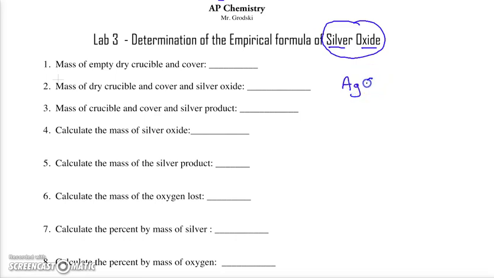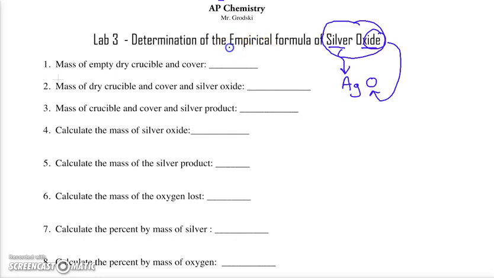And I know that because I hear the word silver, which is the name of the element in front, and the oxide ending, the IUPAC way that we name salts. We know we're dealing with an element, or just one element beyond silver. If it had the name of a polyatomic ion like carbonate, we would have a group of them with a charge. So I know it's a binary compound.